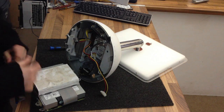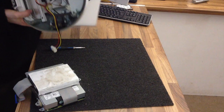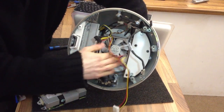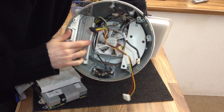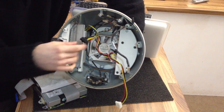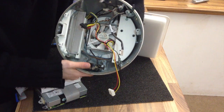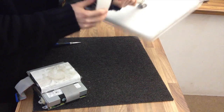Dust! Okay. Let's give you a quick view as to what we've got left over. That's what it looks like on the inside. What we've got there, we've got the cooling fan at the top. This is the power supply on both sides. There's a few connecting wires between them. And as you can see, we've just got all the other cables that come down. A little speaker there. And that's about it. So surprisingly simple, just a bit of a pig to get into.